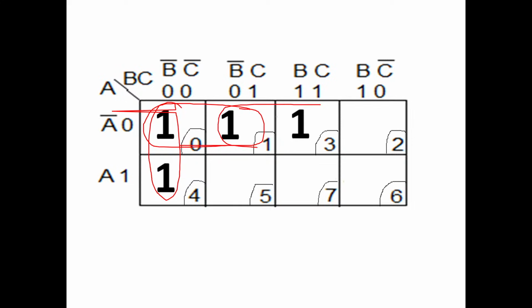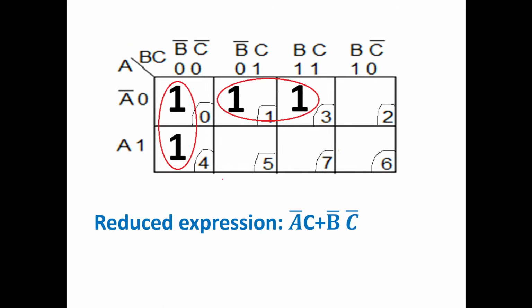You can group these two boxes. Okay, so in total, how many groups do you get? Three groups. Okay, total three groups. Here I didn't group it. Okay, so this is it. If you observe here, total three groups are there. But if you see, this one is already grouped here. This one is already grouped here.